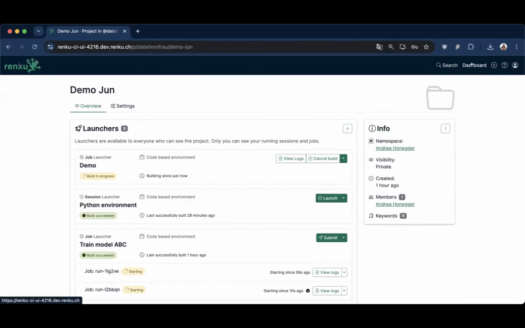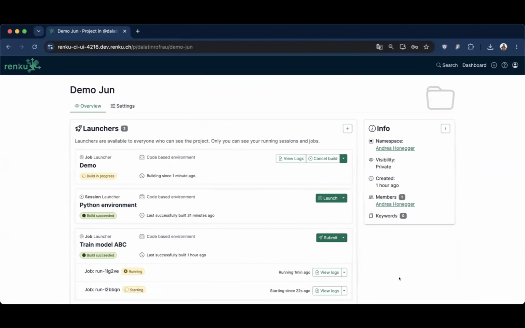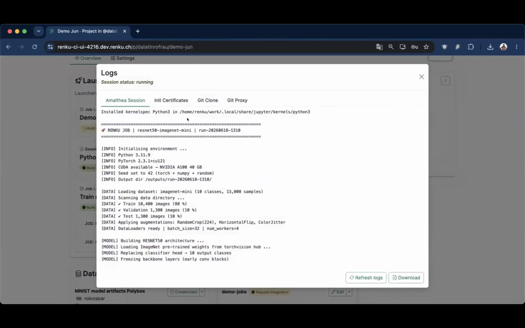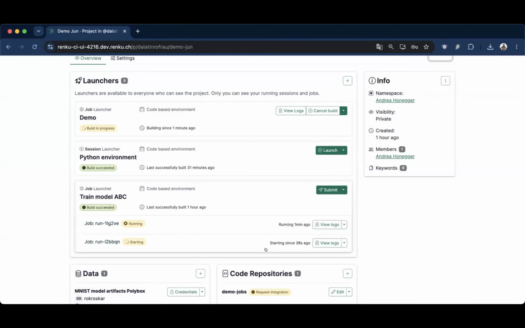Monitoring is also possible through the dashboard. Here we have a section for all the sessions and one for the jobs. As you see here, the first one already has the environment ready, so the job started running. And here I should be able to see all the logs of my running job. In this case, this is the one that by default has 5 logs, and the second one is still in process.